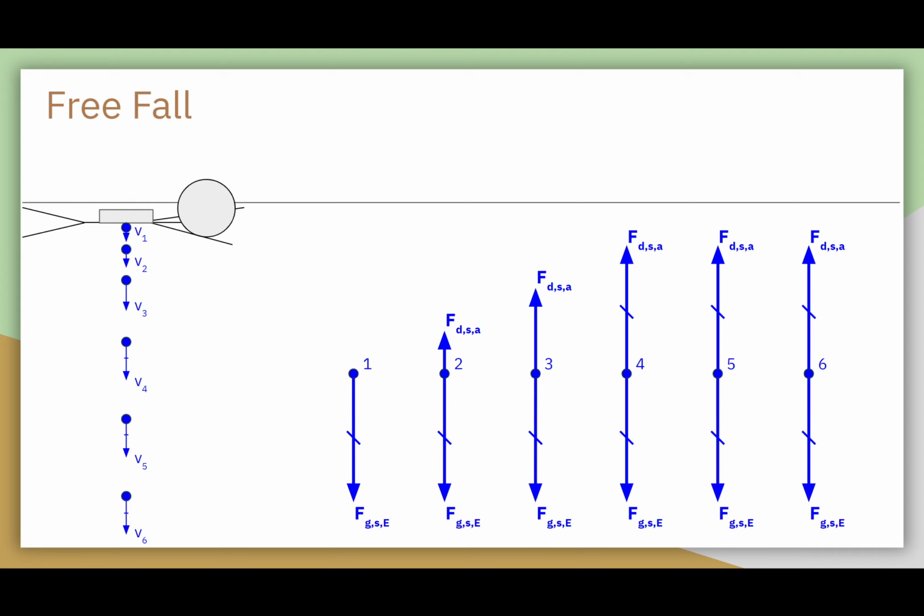Because our force of drag is proportional to the size of the object and how quickly they are moving, that's one of the reasons why we know this force of drag should not be changing. We have no indication that the size of the skydiver is changing, and at a certain point, their velocity won't be increasing anymore, so they can't have any more force of drag. So unless there is something that happens to the skydiver, this is the same speed that they will be moving downwards with, until they either hit the ground or something ends up causing some change in the amount of force they have there, such as them pulling a parachute.